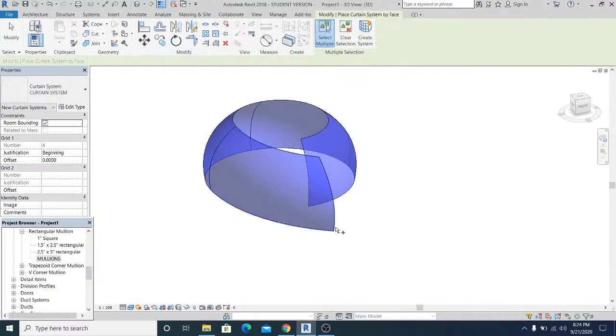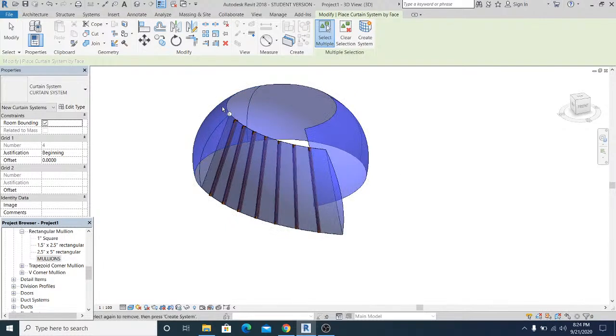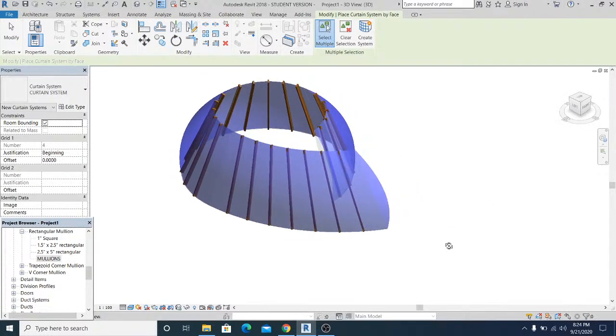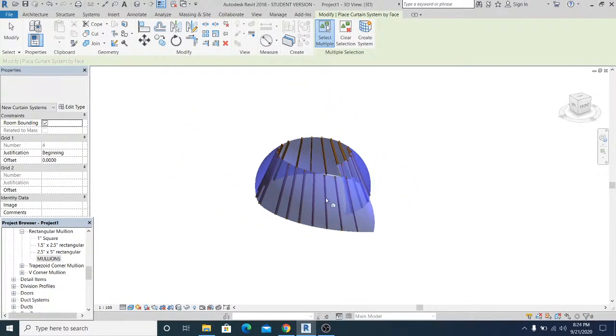Apply. I simply pick this and Create System, pick this, Create System, pick this, Create System.